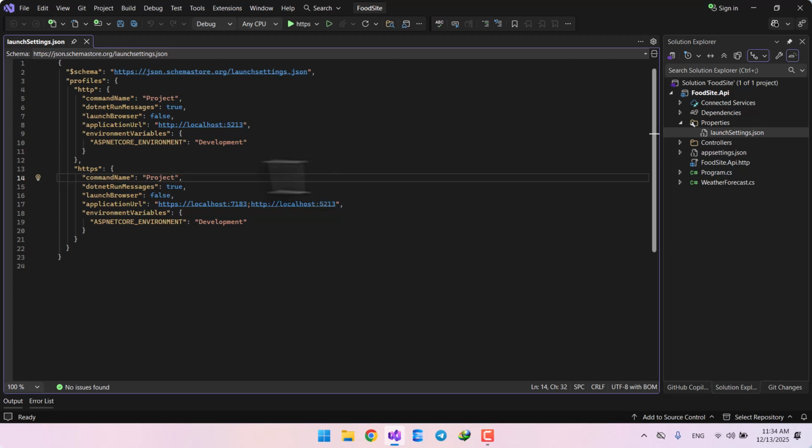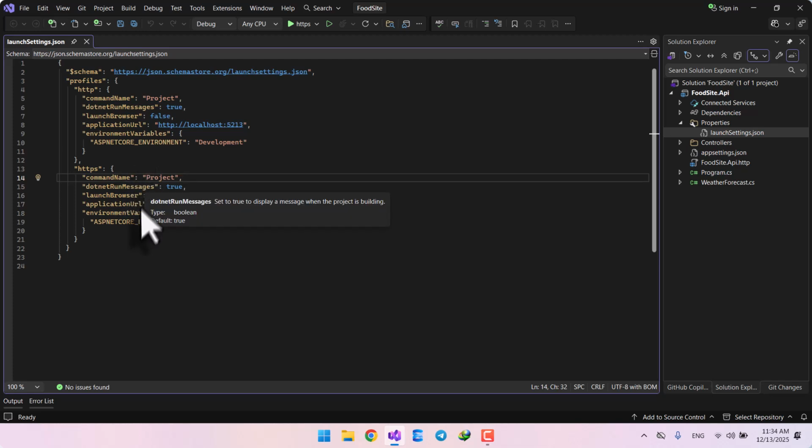And you can see here there are multiple different profiles, and each of them defines settings such as environment variables, as you can see here, the application URL, and the command used for starting the application.